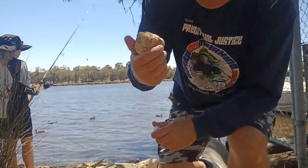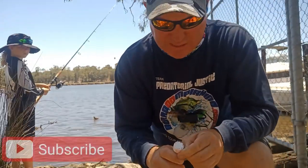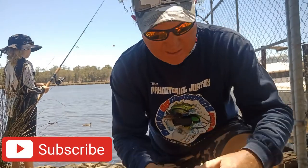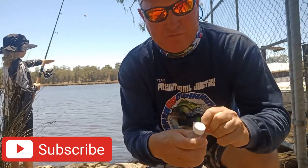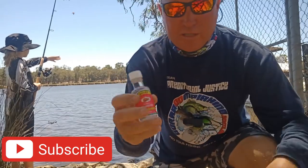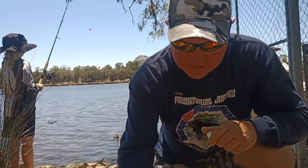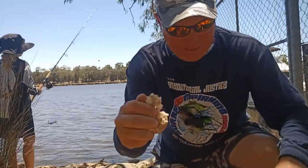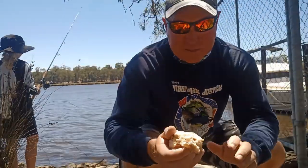Right, time to add a little bit of secret sauce. Like I use with my baits, I always try and screen the baits with a little bit of scent. And this is really, really cheap. You can go to a store and get yourself a little bit of almond oil. Almond oil is a nice way just to scent your baits, and stop any scents from getting in there, like sunscreen and things like that, which the fish will absolutely not like.